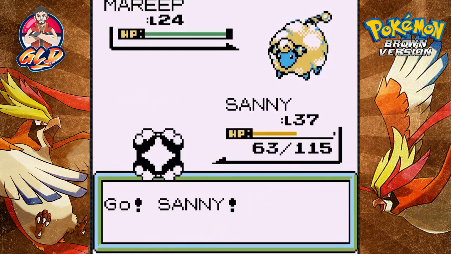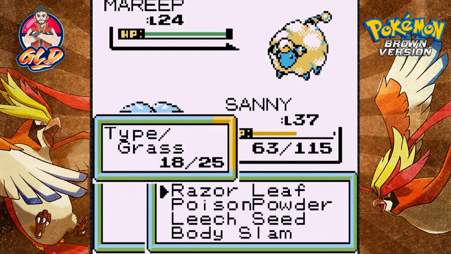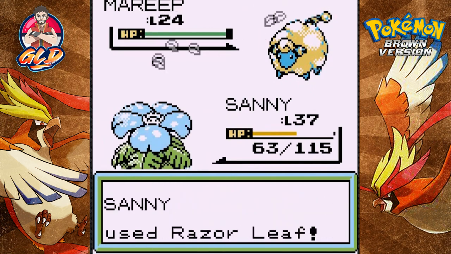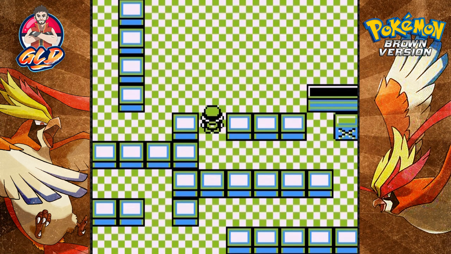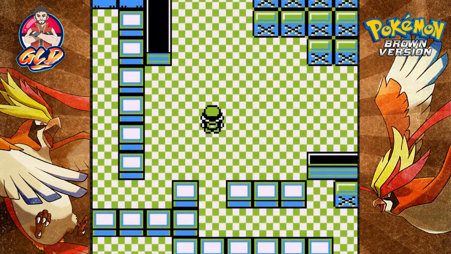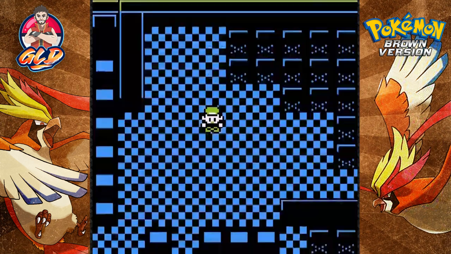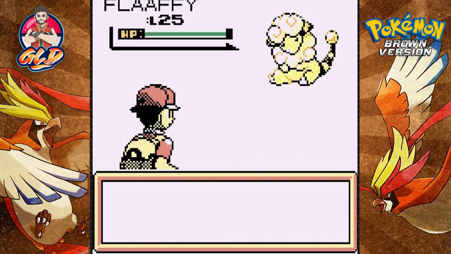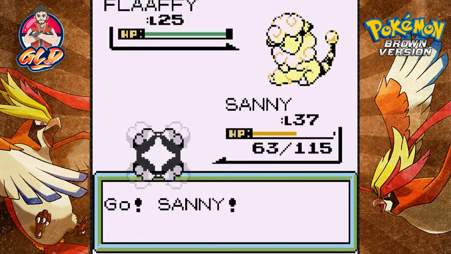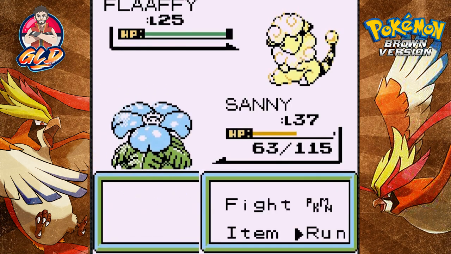And here we found ourselves a Mareep. Let's go right ahead and use a Razor Leaf. Let's see what it can do. I don't know. And good gravy! Defeats Mareep. Oh, great. Okay, so let's see. Obviously, there should be like a legendary Pokemon in here. I don't know, but we'll see what happens right here. So here we have a Flaffy, close to being an Ampharos and whatnot.